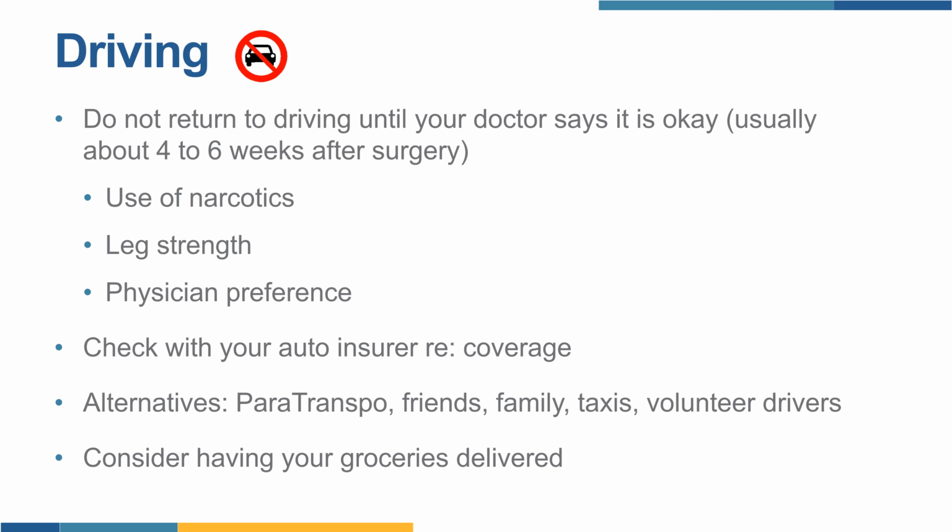All patients that have had a knee replacement can use the Access bus system called Paratranspo. Instructions on how to download the application form will be provided to you. Fill out the patient section and bring it to the hospital. Your physiotherapist will complete the form and fax it to Paratranspo for you. Other forms of transportation include friends, family, taxis, Uber, and volunteer drivers from the City of Ottawa Community Resource Centre.